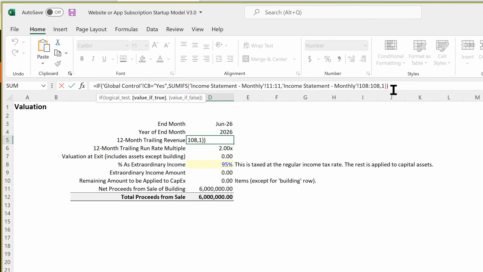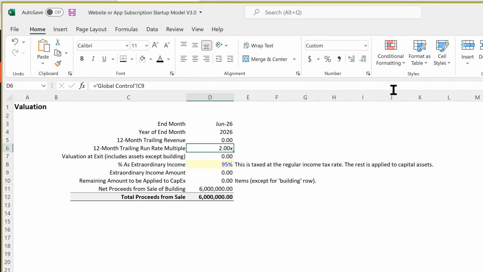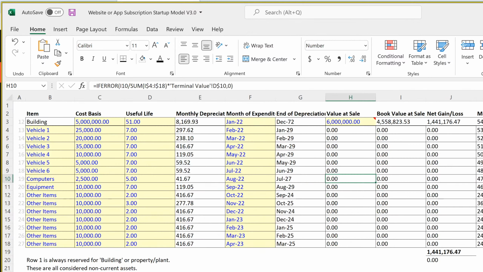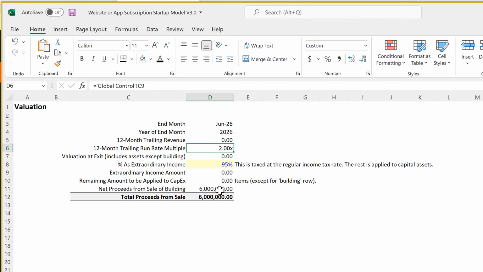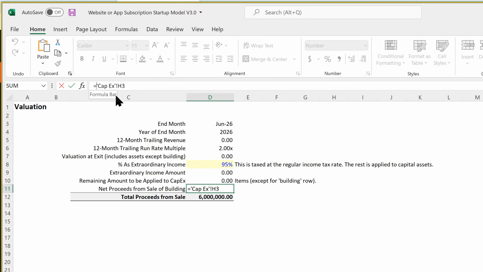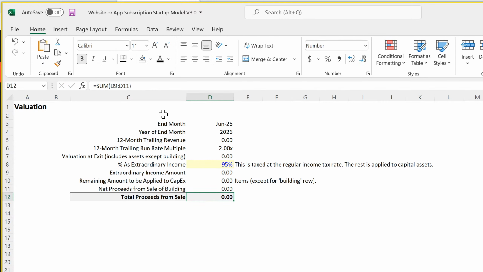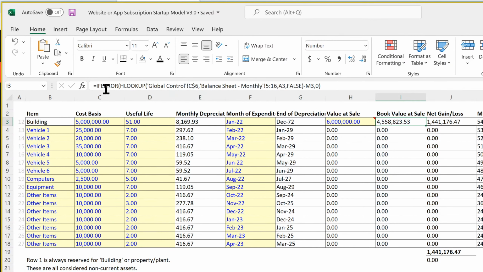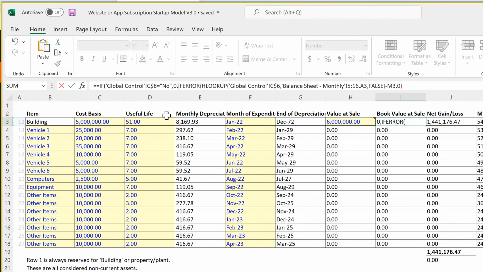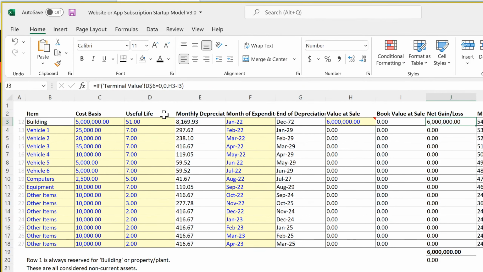And I've got to put an otherwise 0 here too, so we don't get any errors. And this as well. And then in front of here and here.